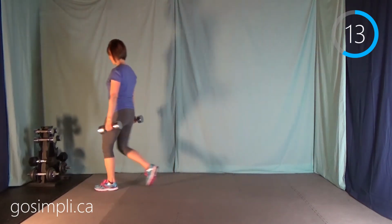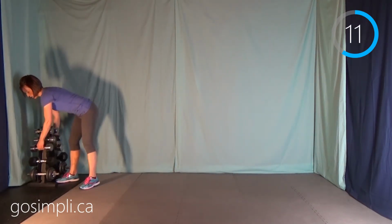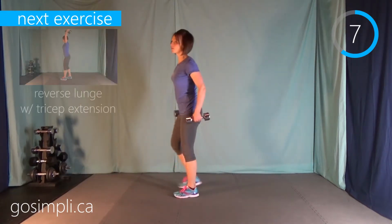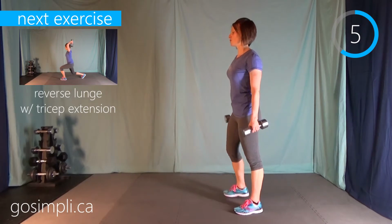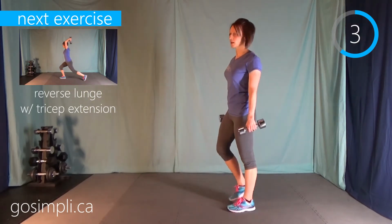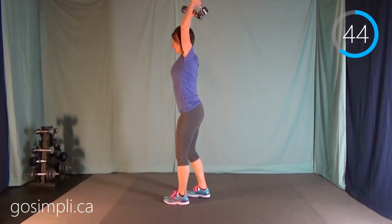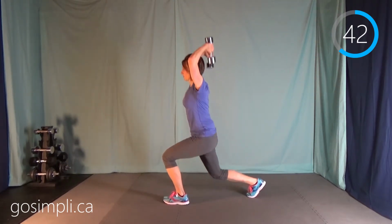Okay, I'm going to switch out again for that reverse lunge with a tricep extension. I'm using 8 pounds per hand for this. I'm just trying to keep my legs moving in between if I have a couple seconds. Okay, so arms up. As leg goes back, arms go down.